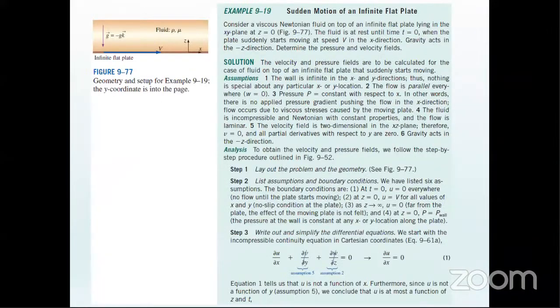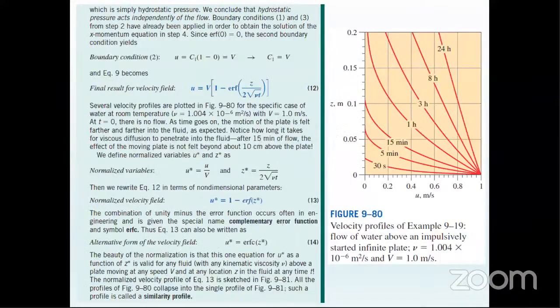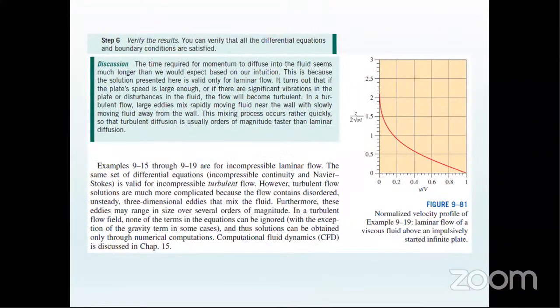We discussed some differentiations. The equation of the day is del u by del t equal to nu times del square u by del x square. I'll stop at this moment. If you are having any queries, I'm happy to answer your query. I'll stop sharing the screen. Thank you.